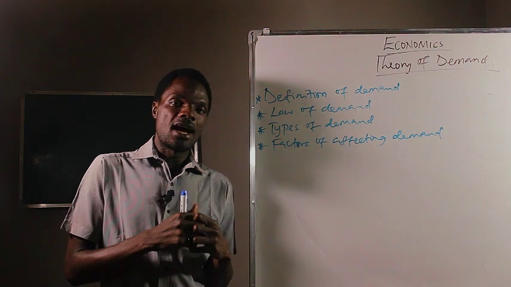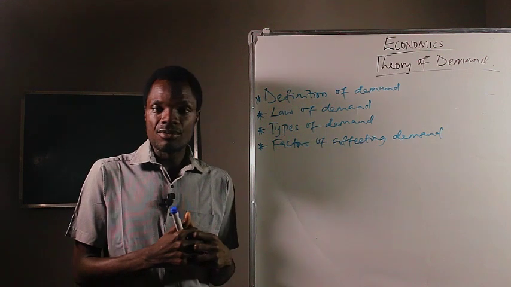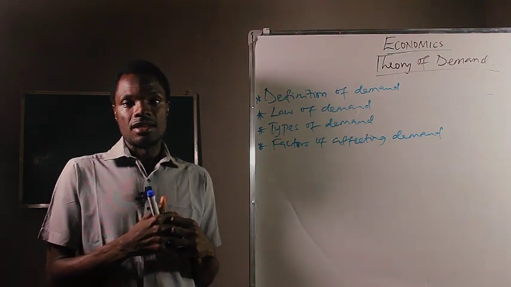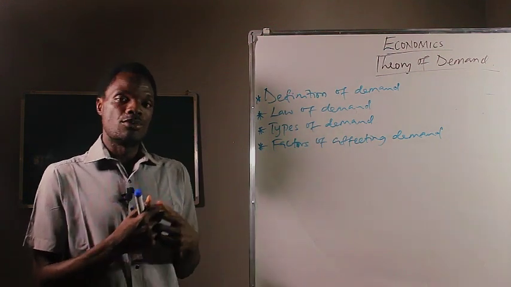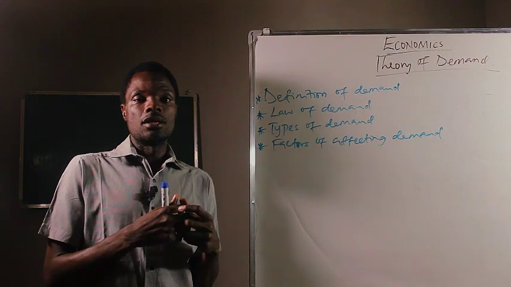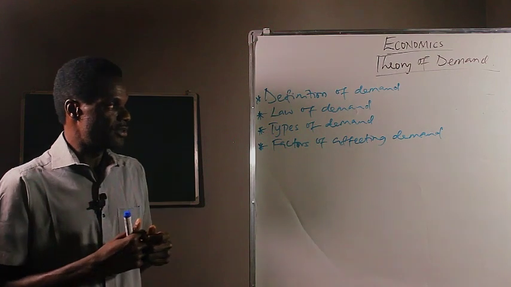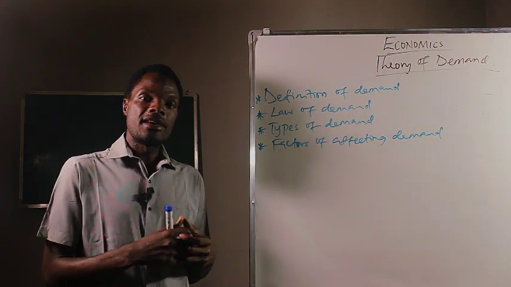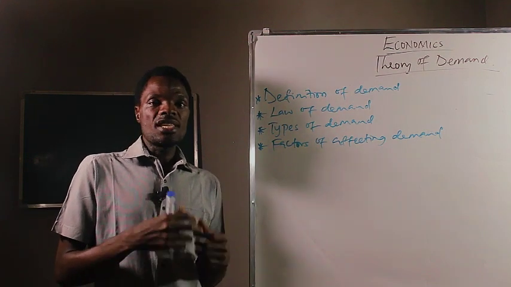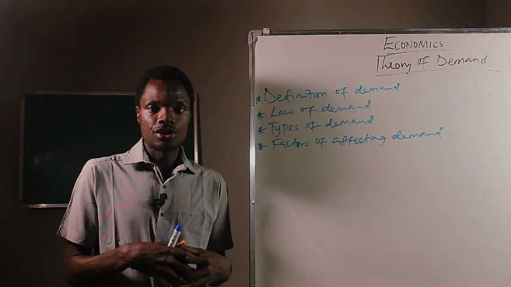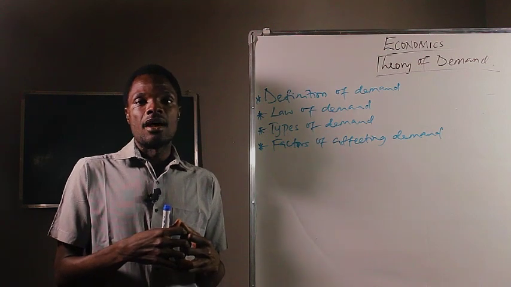While we have also seen the abnormal demand law, which says the higher the price of goods and services, the higher the quantity demanded, and vice versa, other things being constant. And then we have seen the types of demand, where we saw the derived demand, the complementary or joint demand, and the competitive demand. And lastly, we have seen the factors affecting demand, which include the price of related goods, weather, festivals, income of the consumers, and population of the consumers. So these are the things we have discussed so far. I wish you the best.